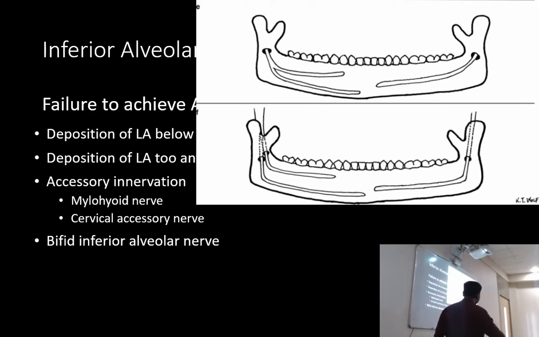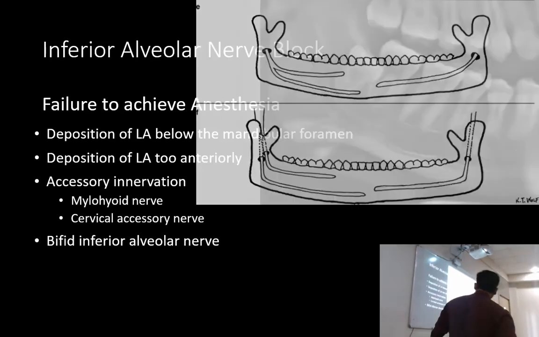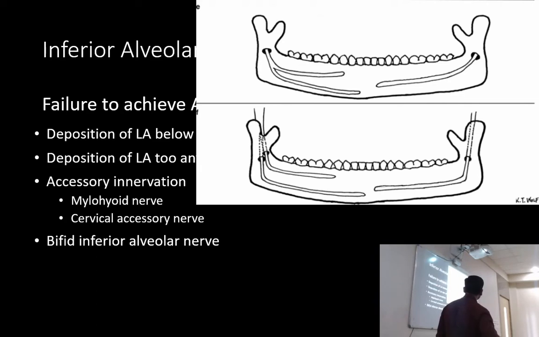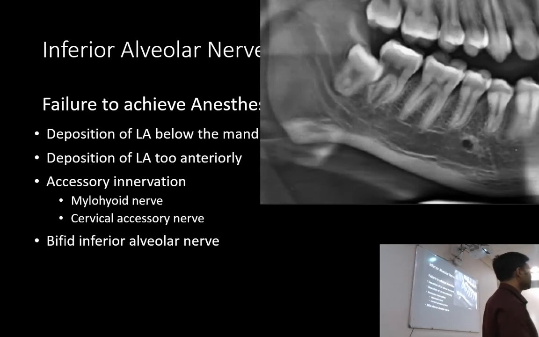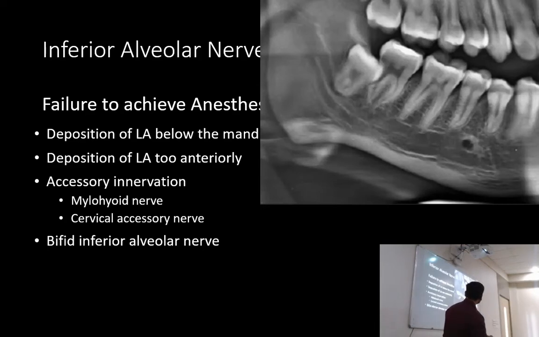The problem is here when it divides into two and then enters the mandible. Okay. So there are basically two mandibular foramina. So we block one, but the second is still not anesthetized. So the patient will have pain because both of these are going to supply the teeth. Okay, so how do you detect this? This is only detected by radiographs, OPG. Okay. So in this case, this is the OPG of the patient.